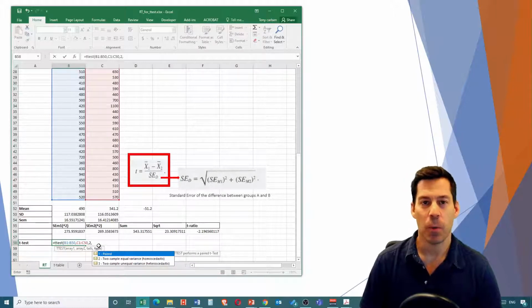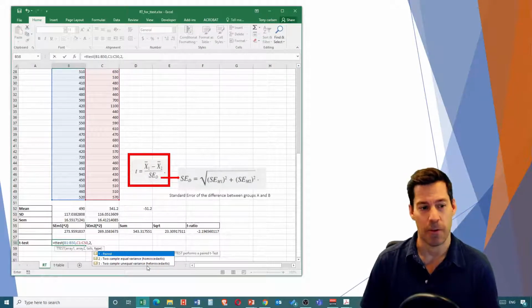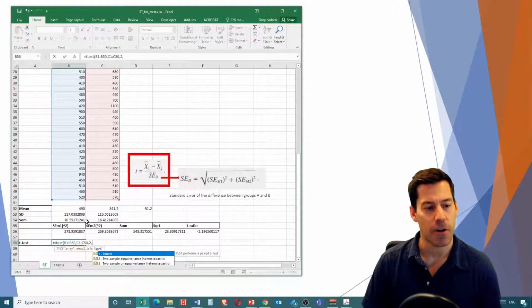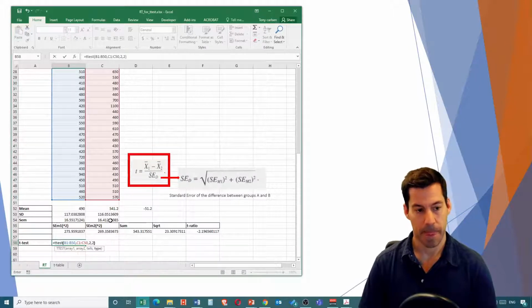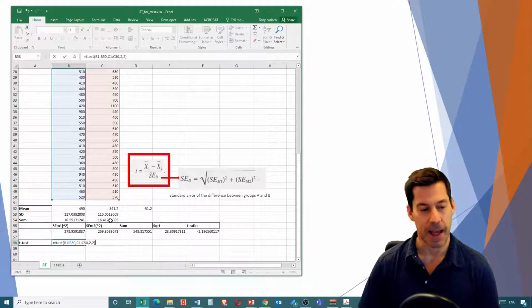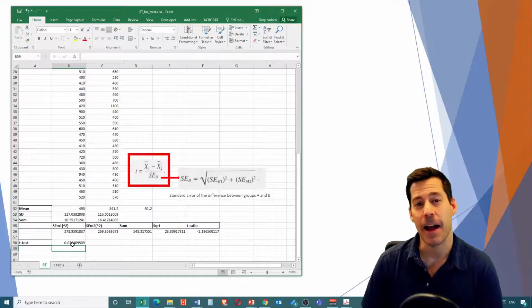test? We know that we're doing independent samples, so it's not paired, it's either two-sample equal variance or two-sample unequal variance assumed. Now, there's a bit of a philosophical question as to whether you're going to assume equal variance. If we look at our standard errors, they look pretty close. We could probably assume equal variance here and just do a 2. And then calculate that, and we get a p-value of 0.03. That aligns very well with what we saw in our t-table.